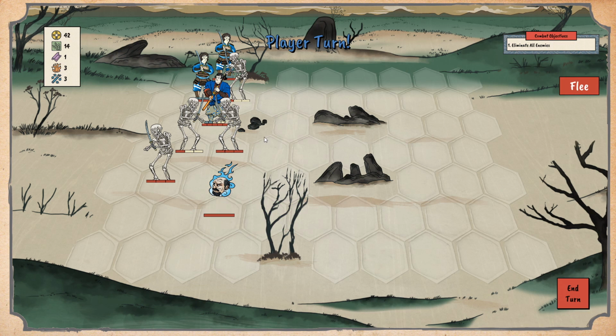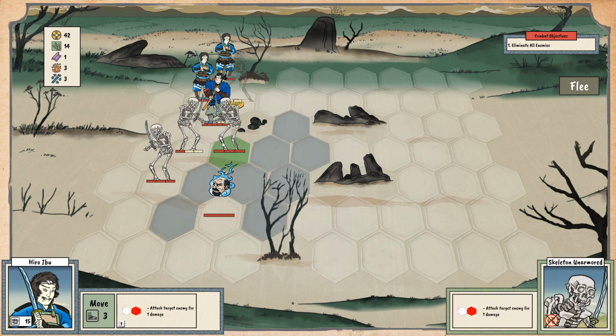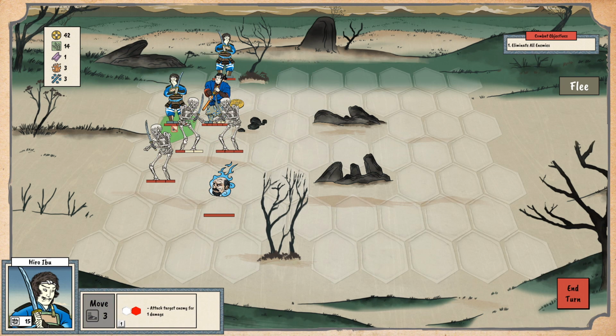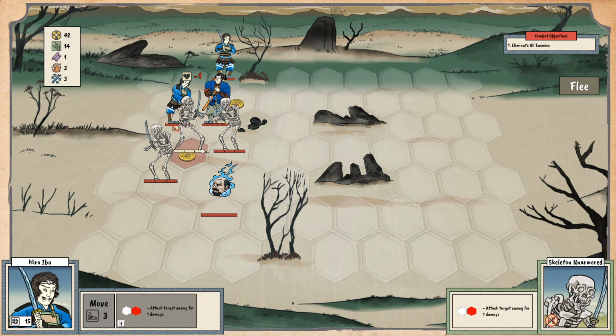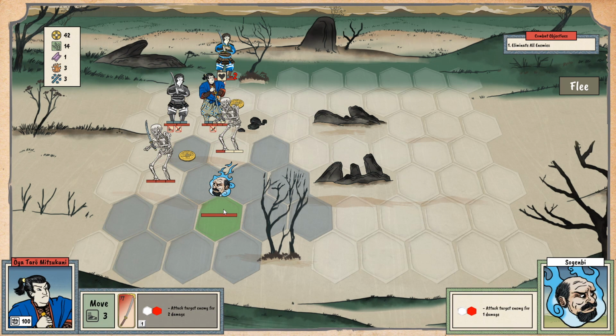Oof, a lot of damage taken by the main character right there. I don't know if the further damage that we're going to take as the game goes along is going to persist. There goes another one. There we go. I don't know what that guy's going to do. I'm actually kind of curious.